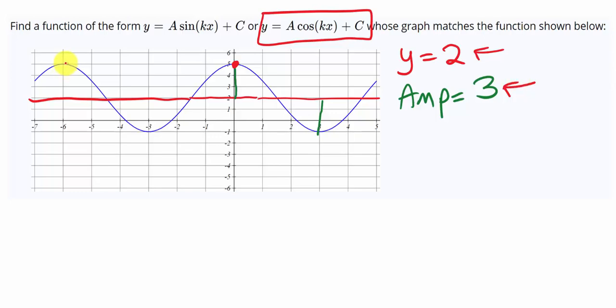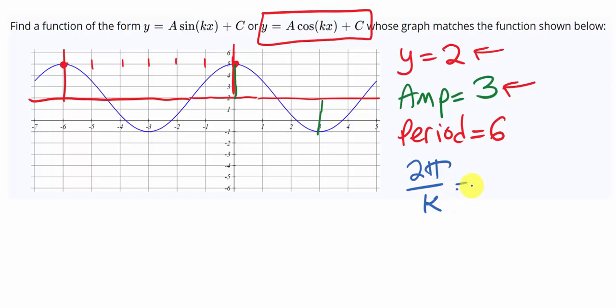So let's go ahead and we'll do from a max to a max, and we'll figure out the period. 1, 2, 3, 4, 5, 6. So the period is 6. And so we're going to figure out what our k needs to be so that 2 pi over k would need to equal 6. So we know that we'd need a pi so that the pi's would cancel, and then we're going to have 3 on the bottom. So when we flip it over, it'll multiply to that 2 and give us 6. Again, if you solved that, you could multiply the k over here and divide the 6 over there and see that k needs to be pi thirds.